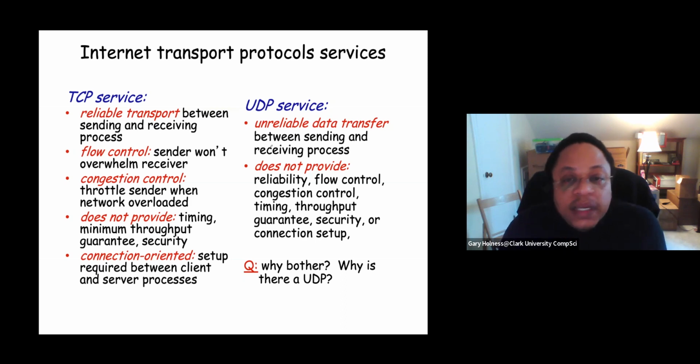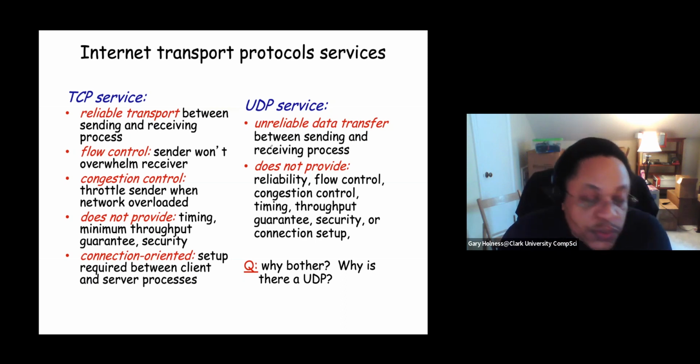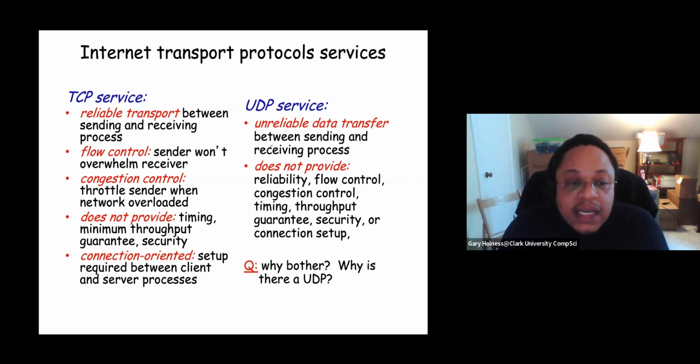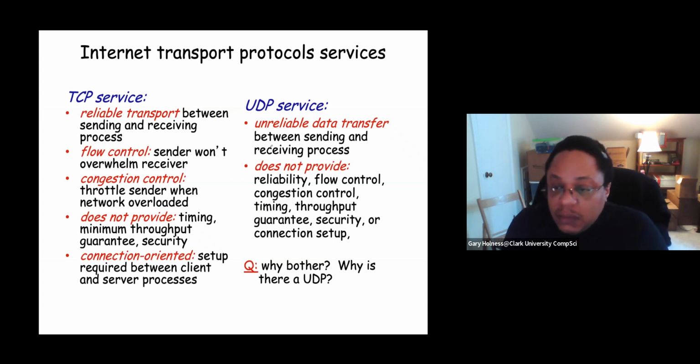The reason why you should care about the underlying transport layer services used by the application you're implementing is that this can make or break the performance of what you're undertaking. So when designing an application, it's really important to think about whether reliability is a necessary requirement, or if your application can tolerate some errors. Now, UDP doesn't mean that half of your messages are going to go missing or get corrupted, but you still need to think about whether your application can tolerate corruption.